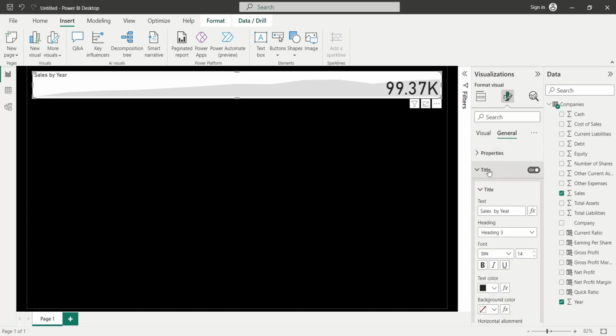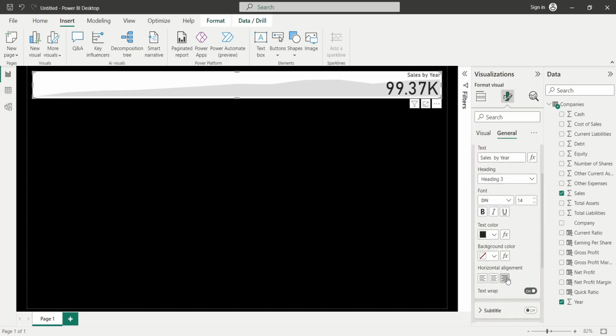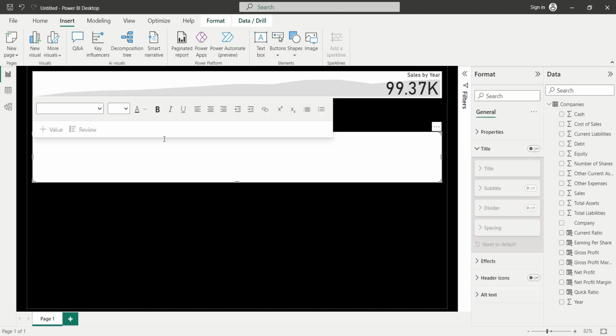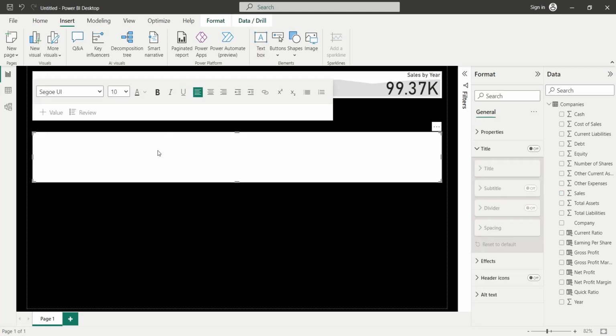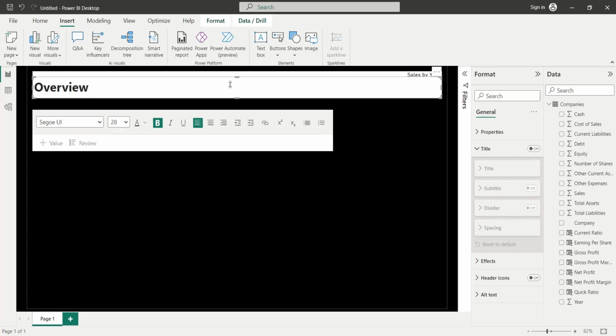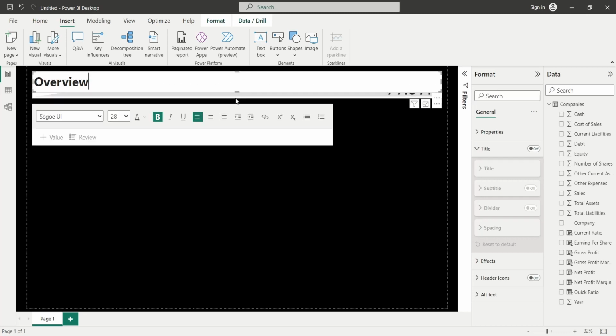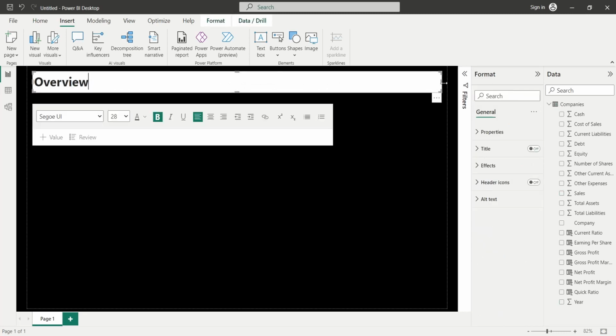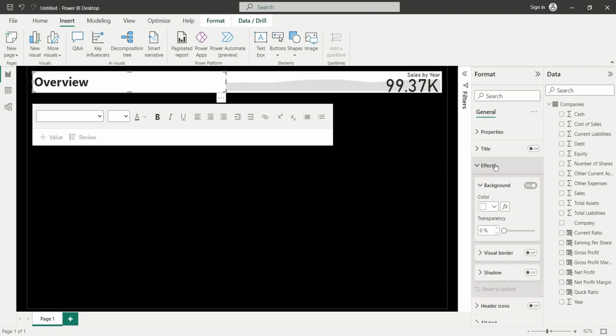We will also set the alignment of the title to right. Now we will add a title to our dashboard by inserting a text box visual. Let's make the background of the title transparent.